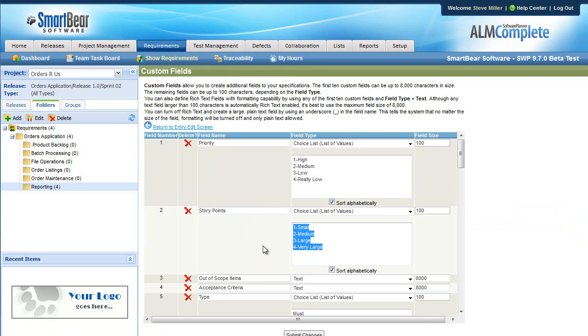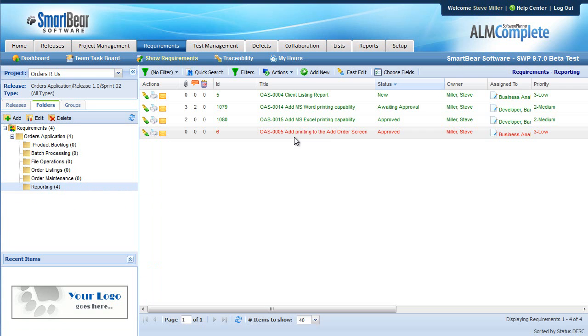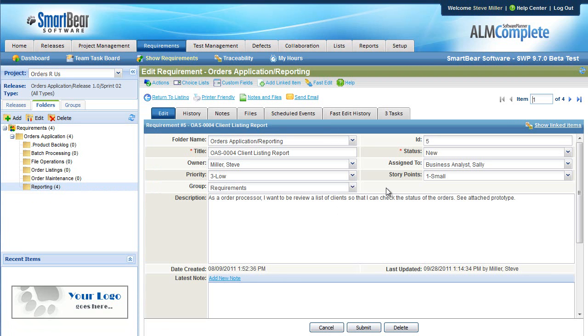So whatever you use for your story points, whether it's chocolate bars or 1 through 10 or 1 through 100, really doesn't matter. You can come in here and define story points, and you can define the choice list values. While we were over in that screen layout area earlier, you might have noticed that you could rearrange the fields. I decided to have my story points right next to the priority. You can rearrange these fields if you like to do that.